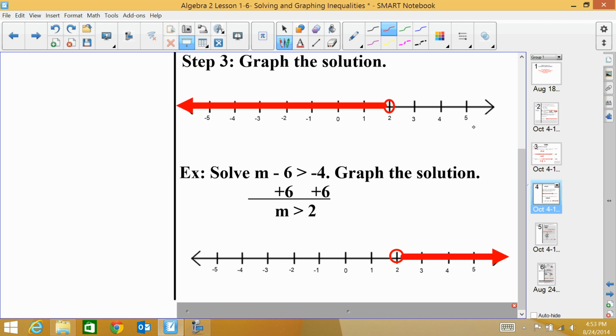Now notice my number lines are already numbered here. I don't mind if you number these. You don't need to number every single thing unless you just want to, but you need to at least put the 2's on your number lines. That way I know where you put the dot, whether it be open or closed. So when you're doing a homework assignment, and I have number line paper that you guys can use so you don't have to draw these every time, make sure you at least put this value on the number line.